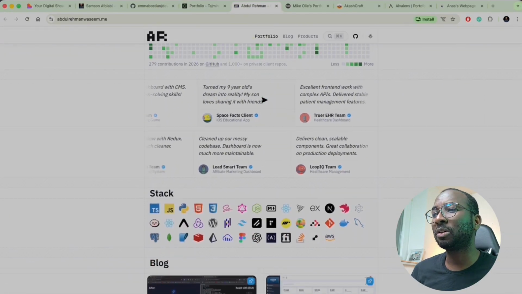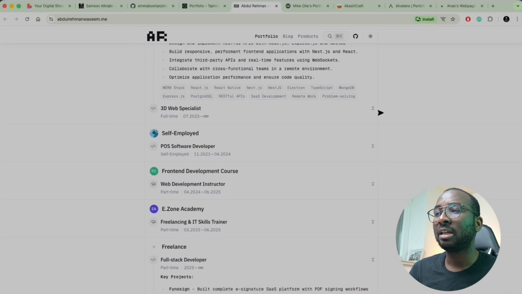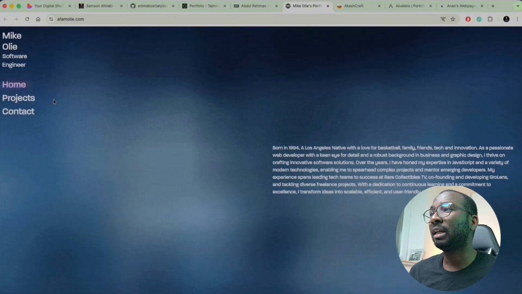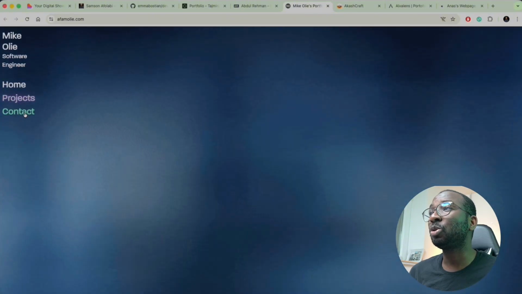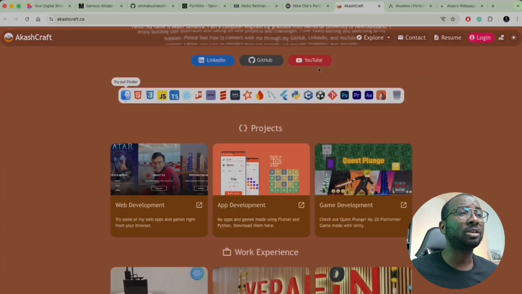This is a lot less fuzzy and animated, but this is also showing exactly what you wanted to show. Then there is also this one that is popping up now, and it also shows the kind of details you want to put on your own portfolio website. Yeah, this is also another one.